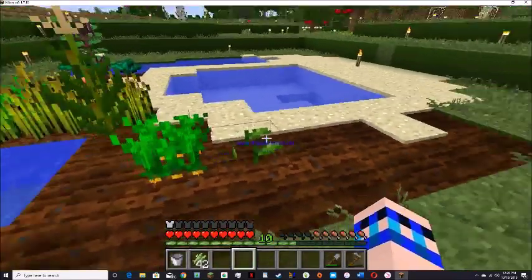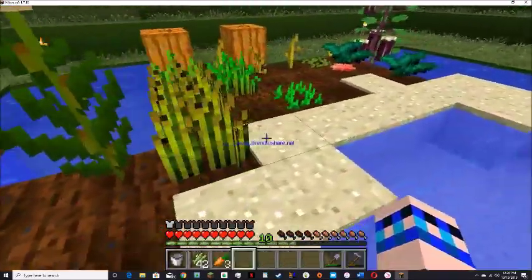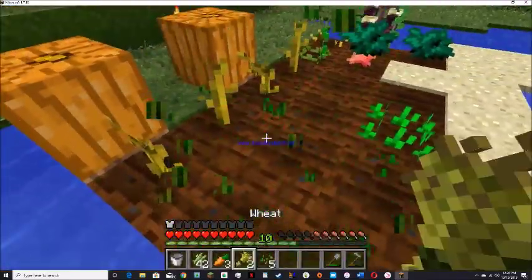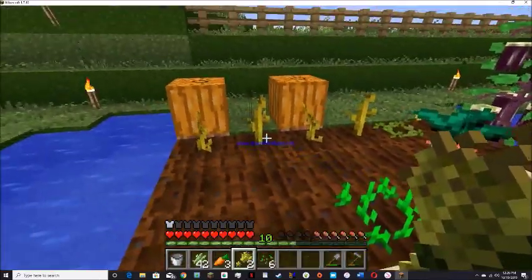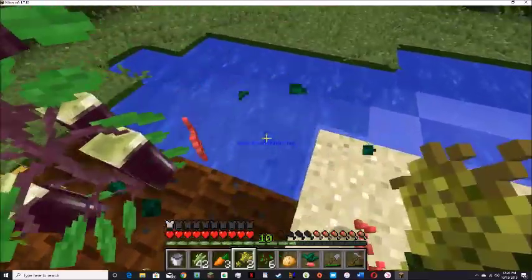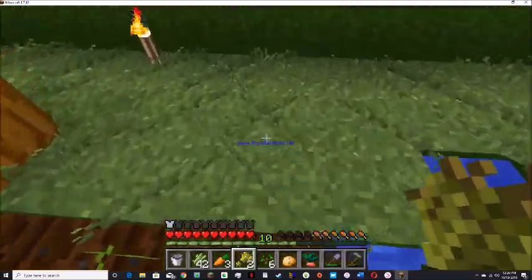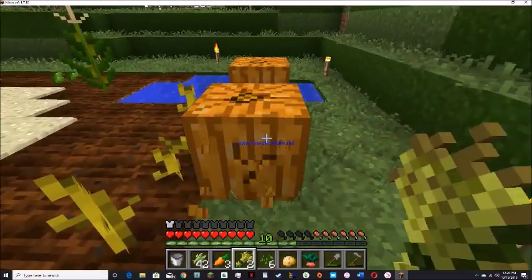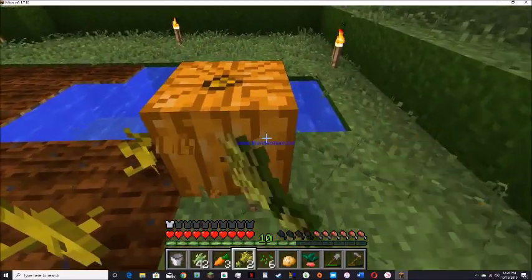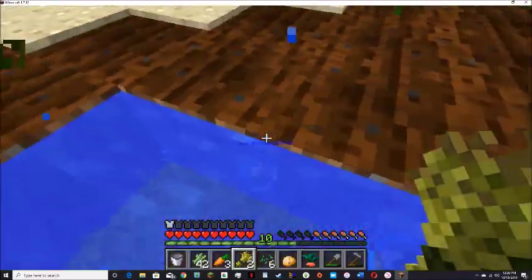Okay, that needs to stay. I think I got rid of a plant that I needed to stay. Oops. Okay, I'll leave the pumpkins there because the pumpkins can stay. That needs to stay. Alright. Let me gather up these pumpkins because I can use these pumpkins for Halloween decorations.